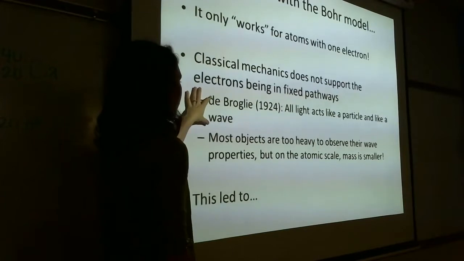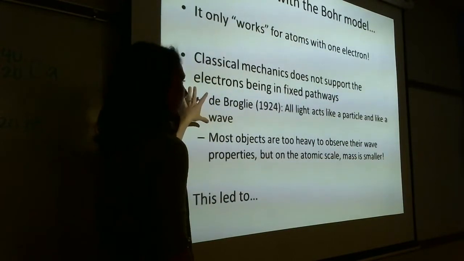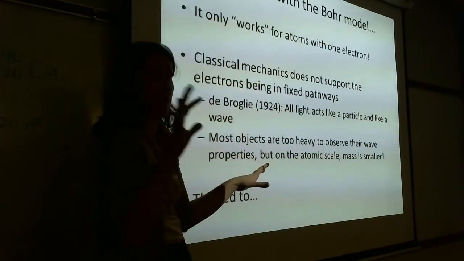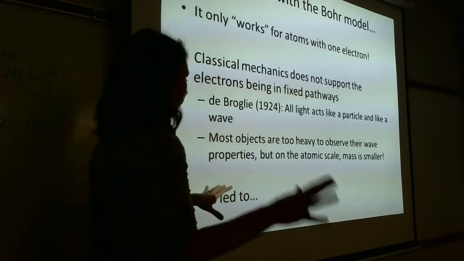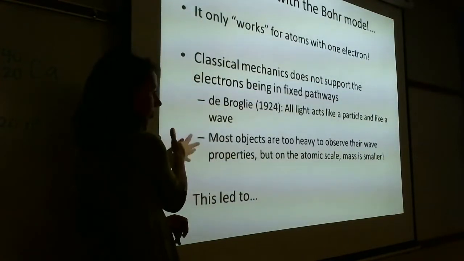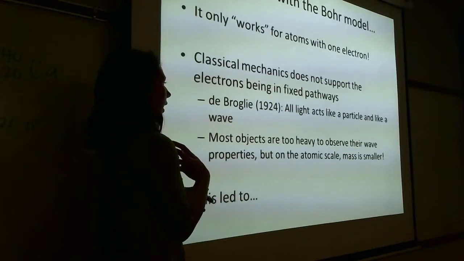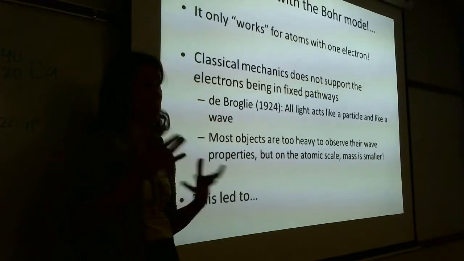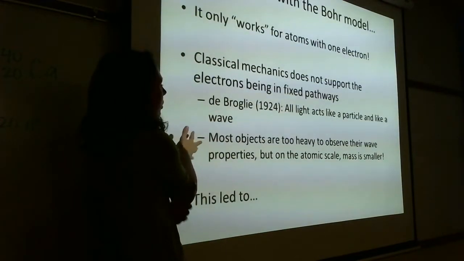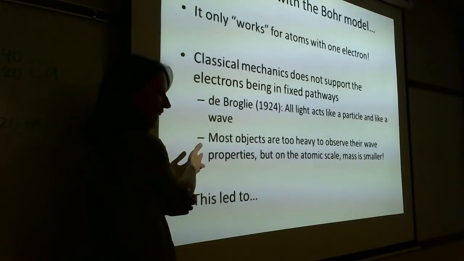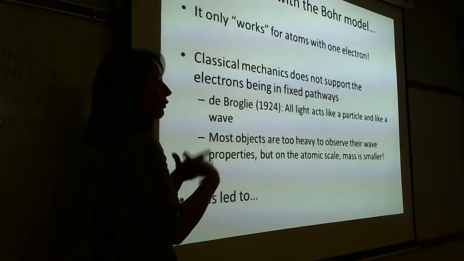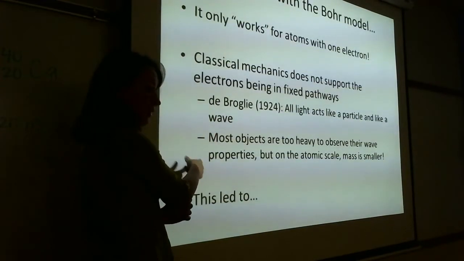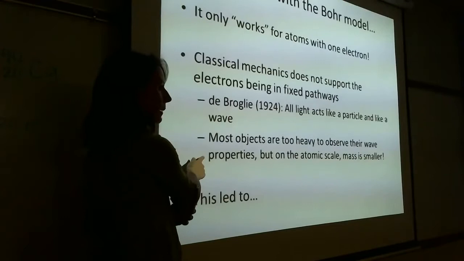And so his conclusion was that light acts like a particle and it acts like a wave. Right? So things behave as if they are particulate and as if they have wave properties, the dual nature. And so objects like us, we're so massive that our wave properties aren't observable. I mean, you technically have a wavelength, and we have frequency, yes, but you're not an electron. So your mass is large and overrides the effect of your wave properties. But an electron, now that's a different story. Okay? They behave differently because their mass is so small.